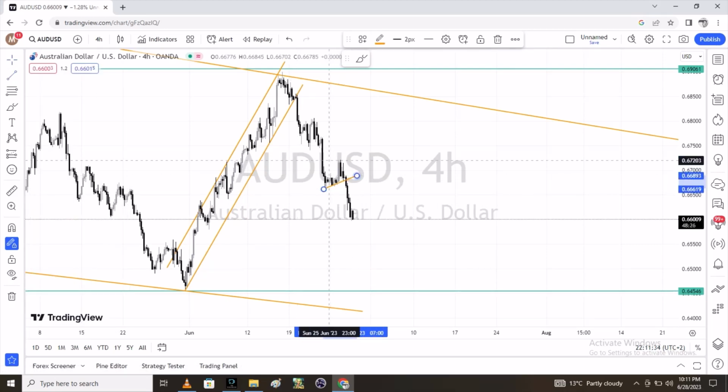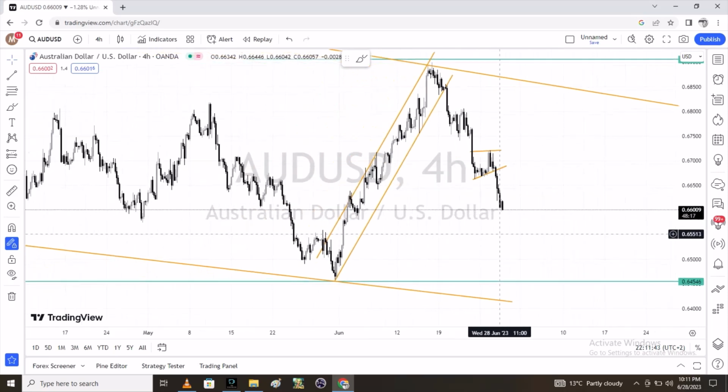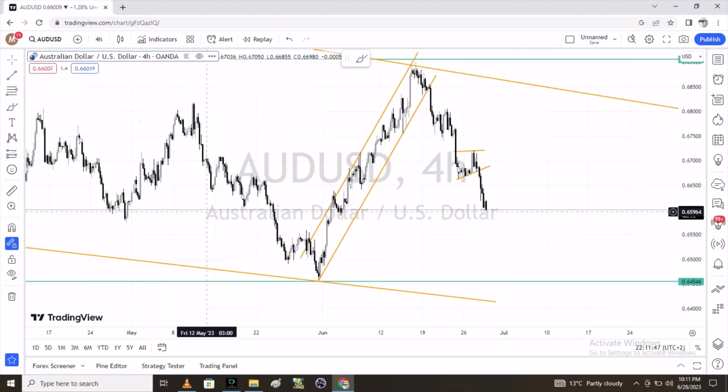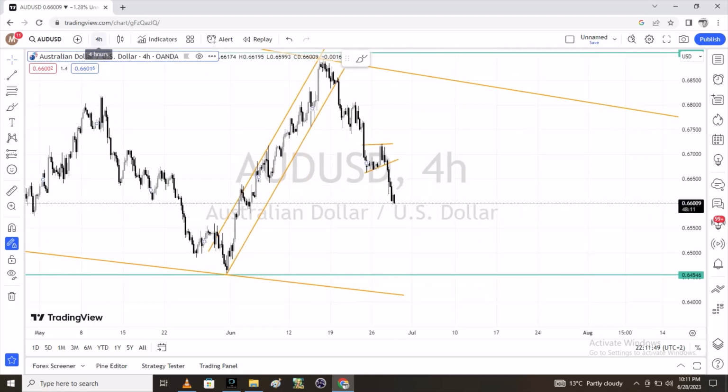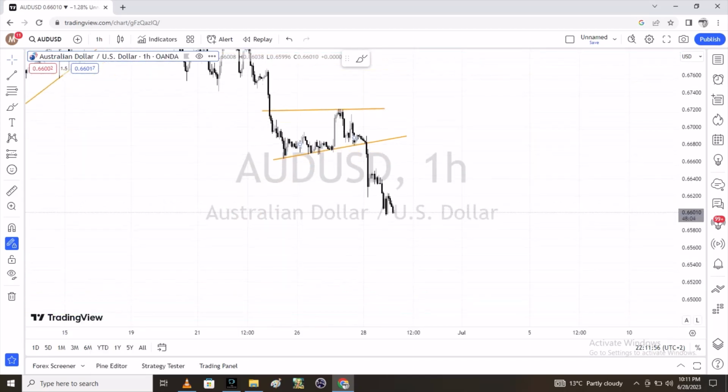As you can see, the market moves in impulse and corrections. We had an impulse and then we had a correction, and the market broke out of that correction. And right now we are in an impulse, right? So this is beautiful, guys, because this is clear. The market doesn't get more clear than this. We are in downward movement, right?